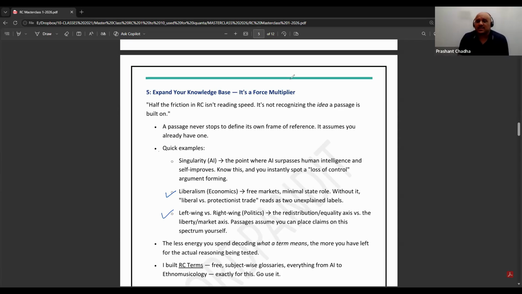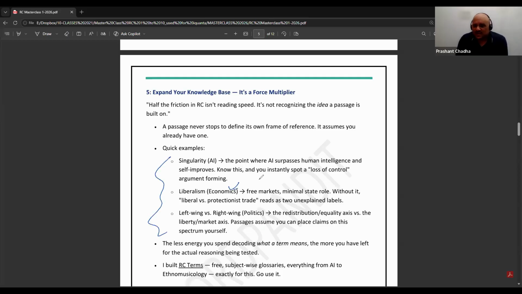There are two wings of politics, left and right wing. And along this, you have all the different political parties. You have the complete spectrum where you can put all different parties, even those from UK, from US, Indian parties. These are wings of politics, right? And these two wings of politics have different meanings, different in terms of what they imply, right? So these are terms that you have, right?